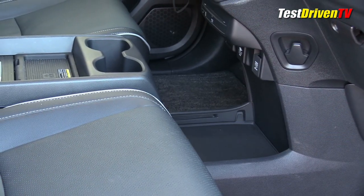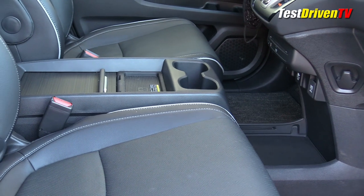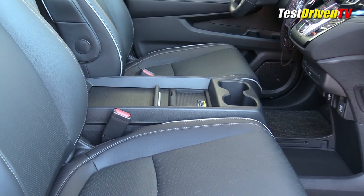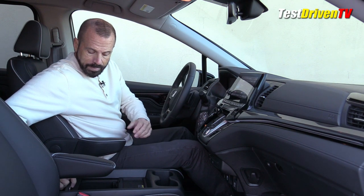The center console design is very simple. There's a lower area for purses, backpacks, gear, food — whatever you might have on a road trip. Cup holders right here, a wireless phone charger in the center, and a roll top that allows you to access the deep storage at the bottom, which is pretty big. You can probably fit six to eight water bottles down inside of there.